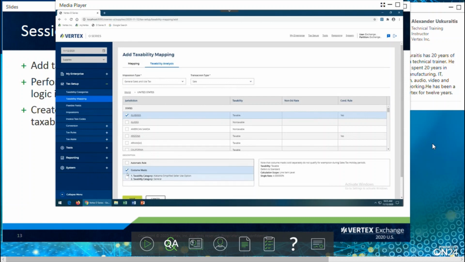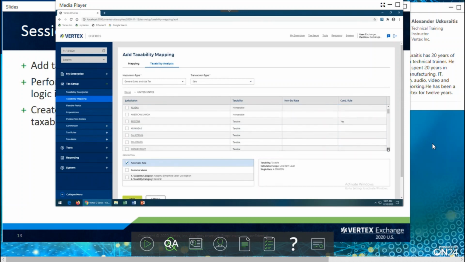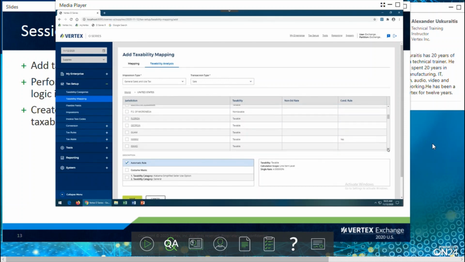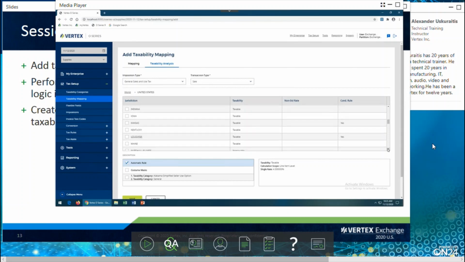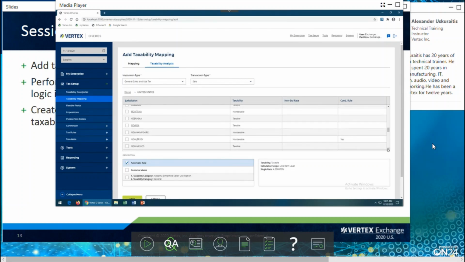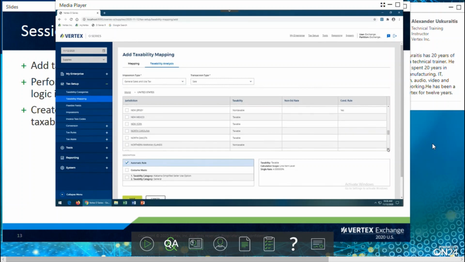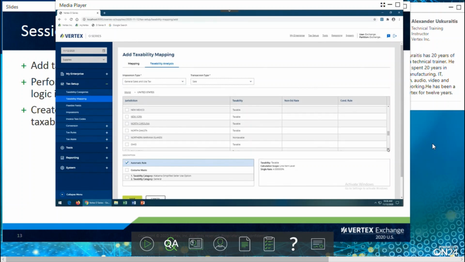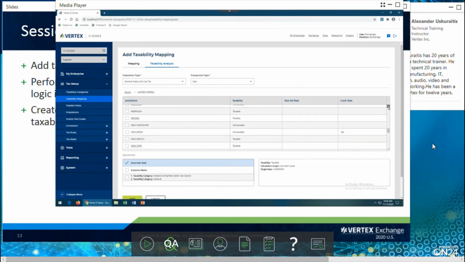And I could also use the simplified seller use. Let's see what's happening down in New Orleans. Lots of costumes there for Mardi Gras. Louisiana. Where am I going? Louisiana.